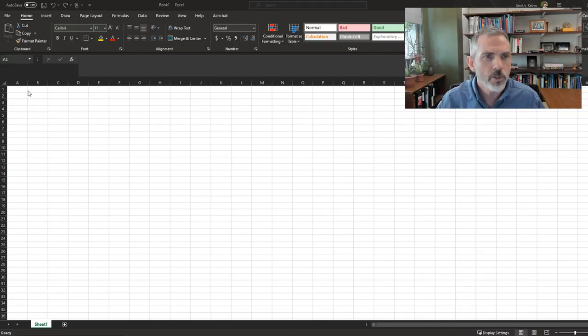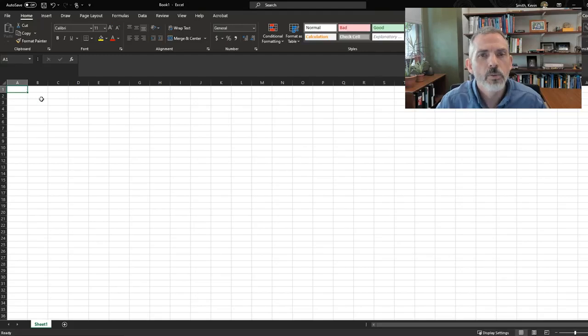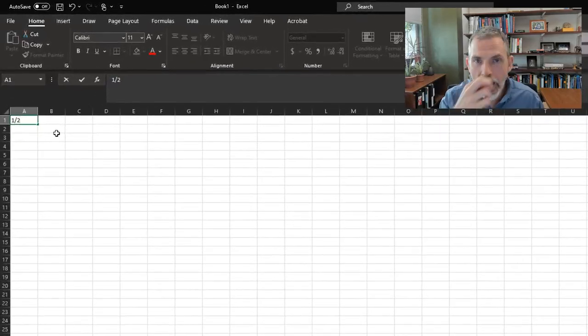So if we just go into a blank Excel sheet and let's say we're interested in entering in a fraction. And so we type in 1/2. We can already start thinking about the different ways that Excel may view this data, this number, and what it might do with it. And so we're thinking of this as a fraction, 1/2. Is Excel thinking of it as a fraction? Or is it maybe thinking of it as a date?